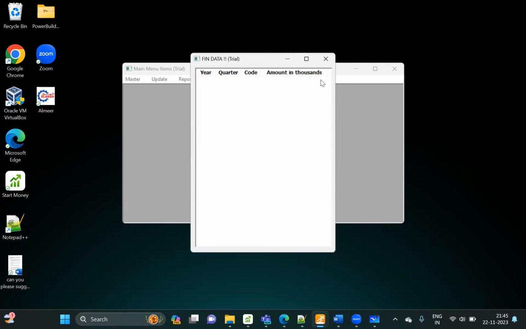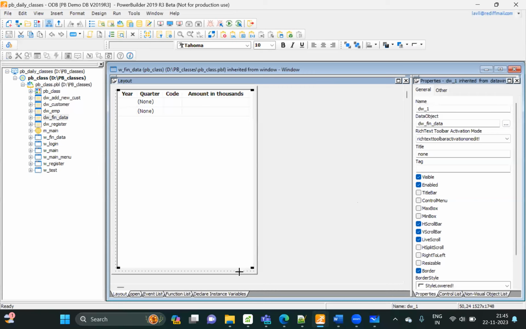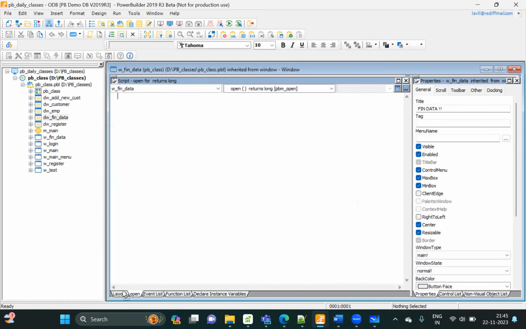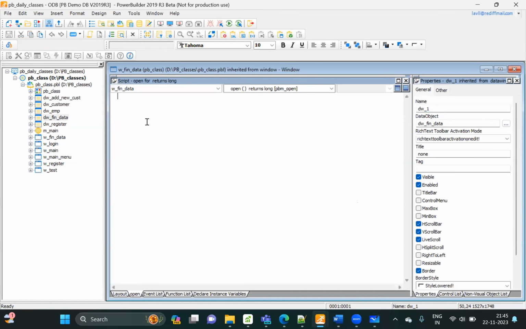but still data is not coming, right? Yes, sir. Right. So what I need to do, I have to go to the window open event, right? Window open event, and I have to write some code, right? So first I need to use set transaction object.